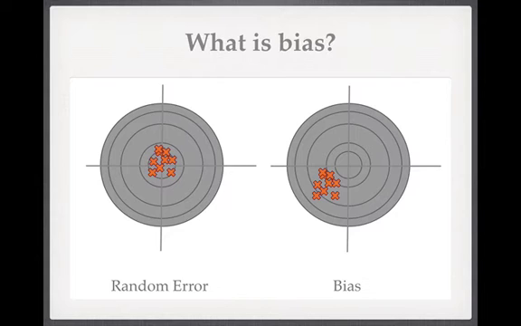Bias, on the other hand — suppose there was something about the archer's bow, or the arrows in their quiver, or the way that they aimed, or a certain amount of wind or updraft or downdraft, which meant that the arrows consistently hit off target. There's something systematic going on which means the arrows are not going where they should be. This is a bit like bias in a trial. Something to do with the way it's designed, or the way we measure our outcome, or the way we've selected our trial participants means the result we get is consistently wrong. If we were to repeat the trial in exactly the same way, it would still be consistently wrong. You can see the analogy of the arrows always being pulled off to one side.